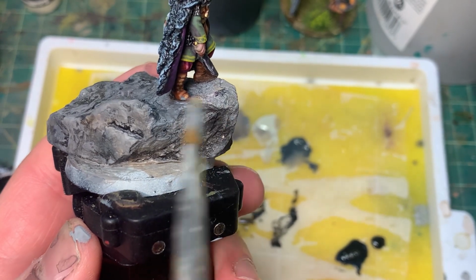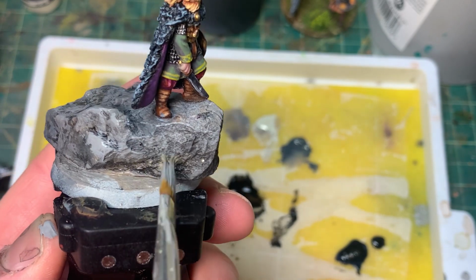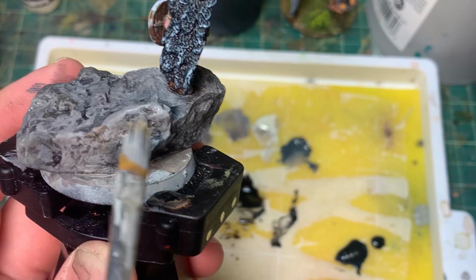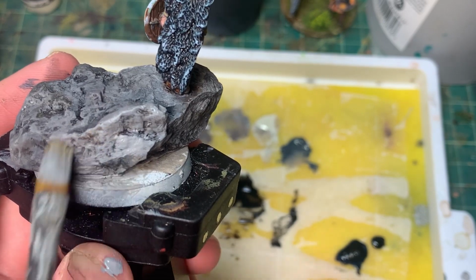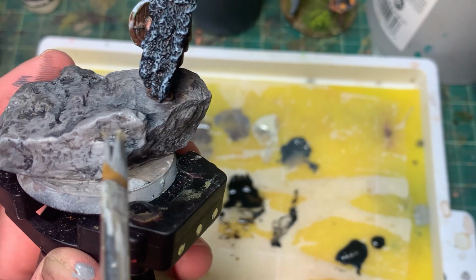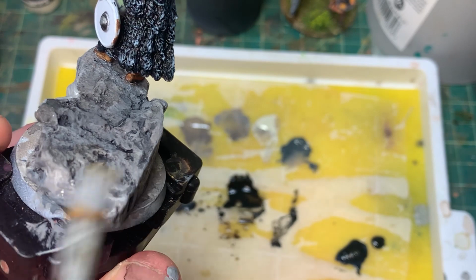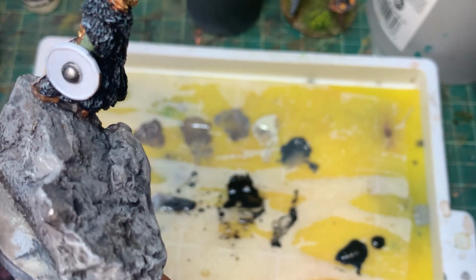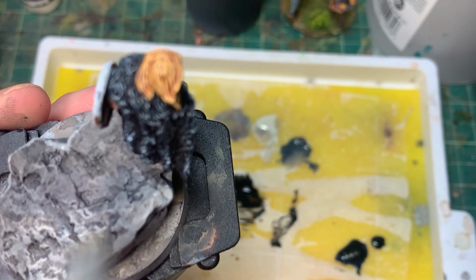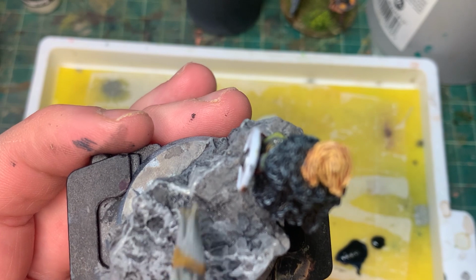Now I'm going over with a neutral mid-tone gray, and I'm going to be overbrushing most of the rock. If you notice here, I'm going horizontally with my strokes, catching most of the rock edges, only leaving the areas that are in cracks and recesses the darker gray color. And now I'm doing a true dry brush with a downward vertical stroke, hitting only those areas of the rock mold that are jutting out as the high highlight.